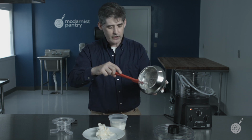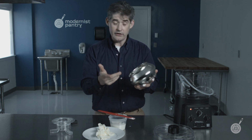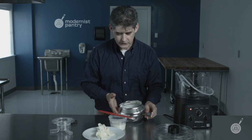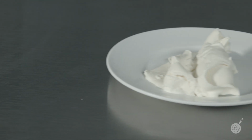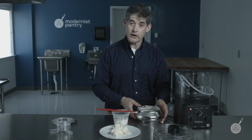But then this rotor now, you can wash it out either in the sink or you could wash it in a dishwasher to clean it out. These fins, similarly, dishwasher, just make sure to not lose them, put them back in, and then everything else can be cleaned as is. And this is how you get products out of your rotor when you're working in batch mode.